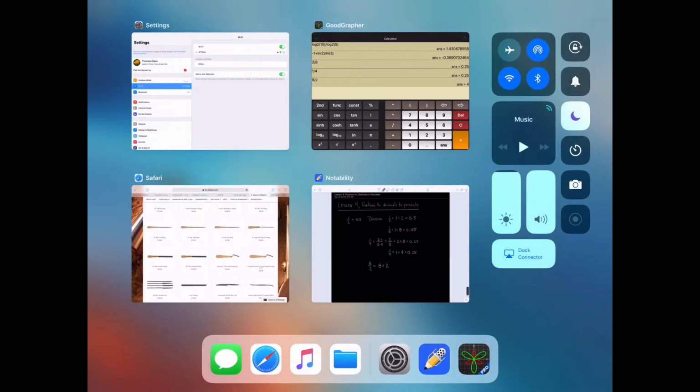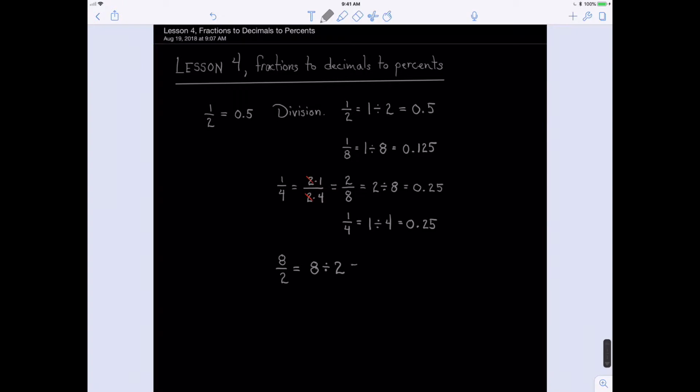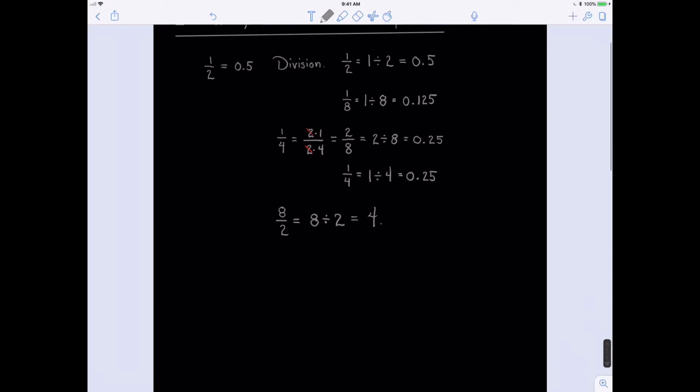All right, let's go back to where we were, and we just found that 8 divided by 2 is 4. So that's the pattern. It's always the top number divided by the bottom number. Let's try one more. Actually, let's try 2 more. What about the fraction 2/3? Well, if you put this in your calculator, you come up with 0. and then the 6's go on forever. And what happens eventually is the calculator can't display any more digits, and so it probably gives you a 7.